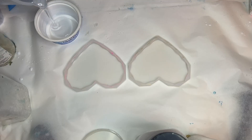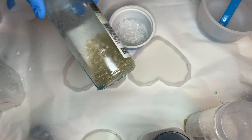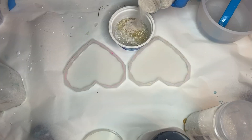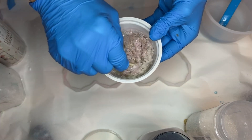Once it's mixed together well, she pours it into a smaller cup and adds in some very small glass pieces. She also adds in some gold tinted glass along with some craft sand, then she adds in a very light pink shade of mica powder from Resin Pro and mixes it all together.